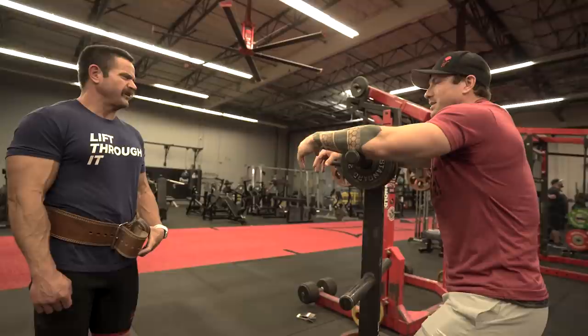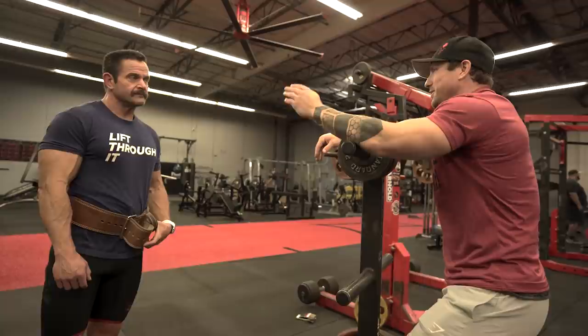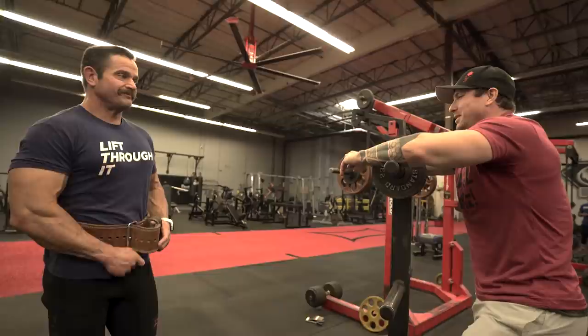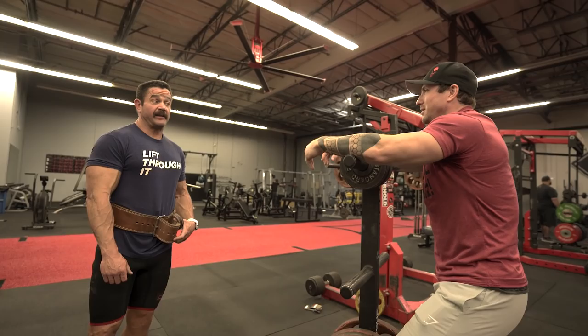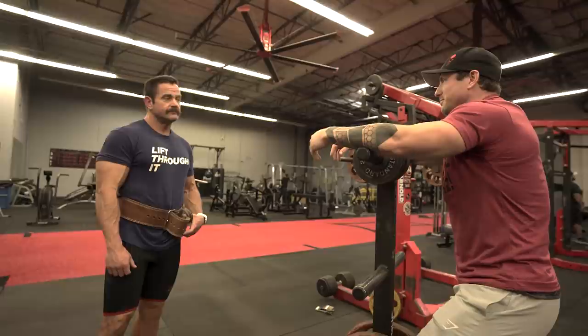But it might also be a lifelong commitment — something you're sort of trapped in for a while. It's something where you're going to have your highs and lows, and if you don't handle lows very well, I wouldn't recommend it. I'd say if you've been stalling for a while, you've tried multiple coaching programs, you have maybe about eight to ten years of training under your belt, and you feel like you're training intelligently — then maybe consider it.